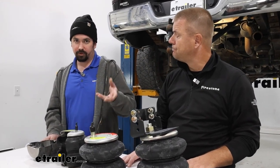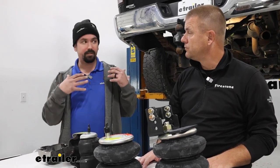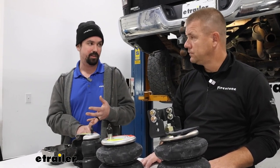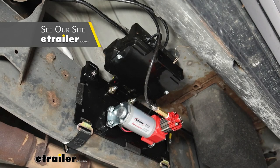For those just getting into this, manual fill means you have a Schrader valve and you use an air compressor to fill it. If you don't want to stop at a gas station or need your own compressor at home, you'd want an onboard air system. Firestone offers a complete line of onboard compressors called Air Command kits — whether you want analog, wireless, or self-leveling, all three options are available depending on what you're looking for.